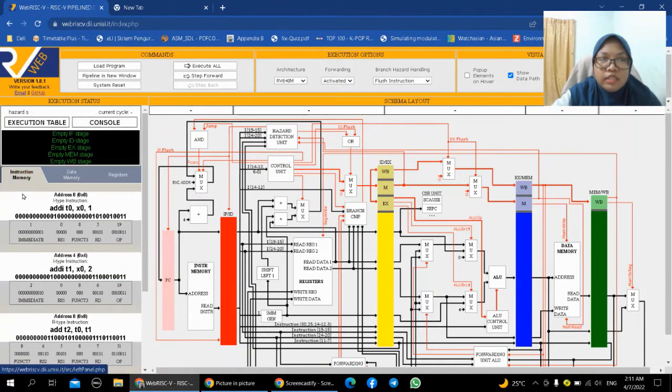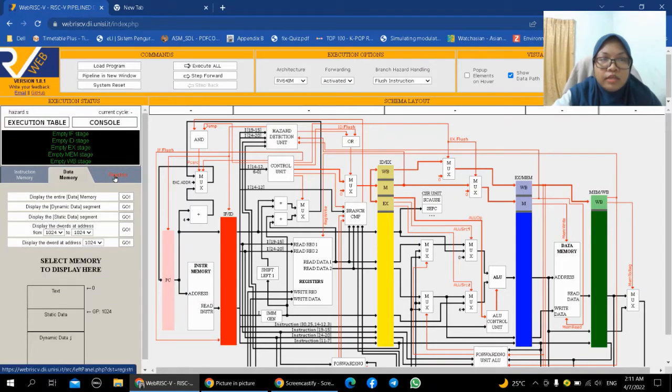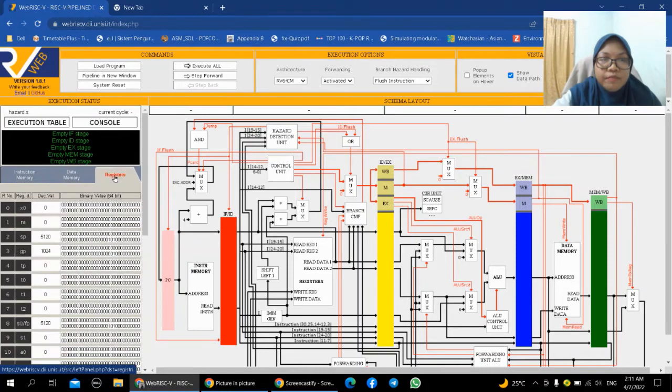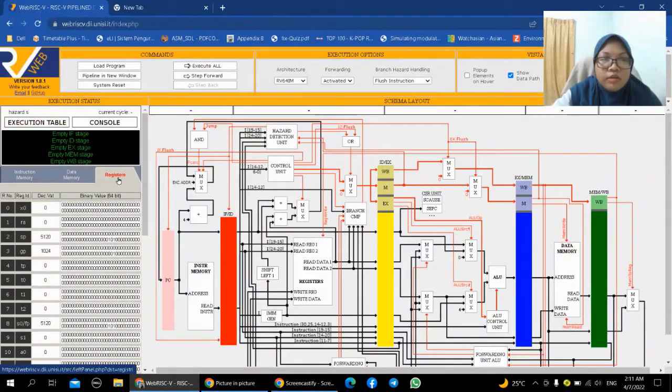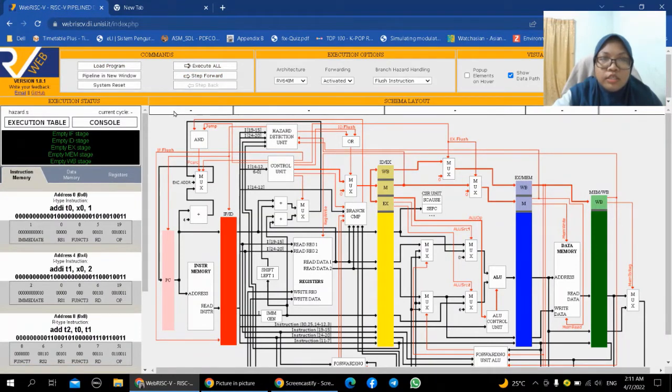We can see the instruction memory, data memory, and the registers. Then we need to execute the commands into the pipeline.